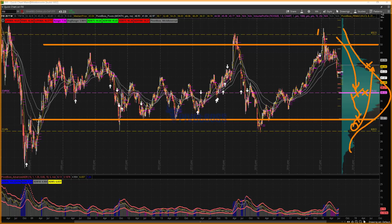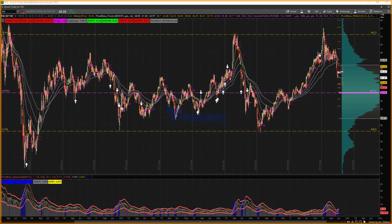We've seen some rejection here, some absorption here, head and shoulder type of thing with a breakdown. 38 could be ahead. And so in this kind of scenario, any bounce like into 45s or something like that could be an opportunity to sell for a push downward. So right now this one's still on the way down, and again back toward value. It's going to attract price like a magnet, especially after a rejection up here. Usually brings it right back down. So that's a look at FXI.